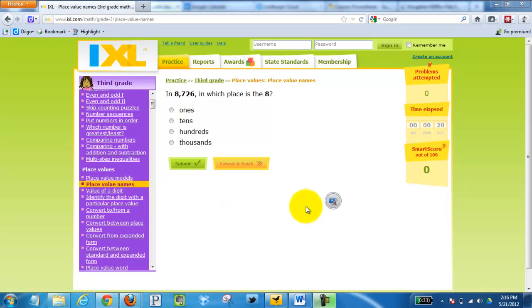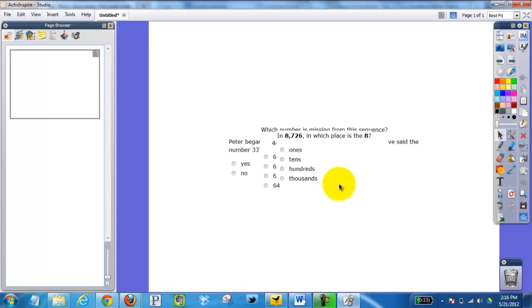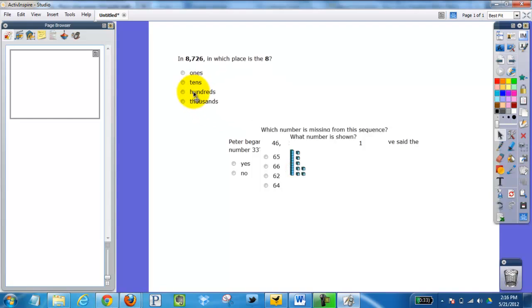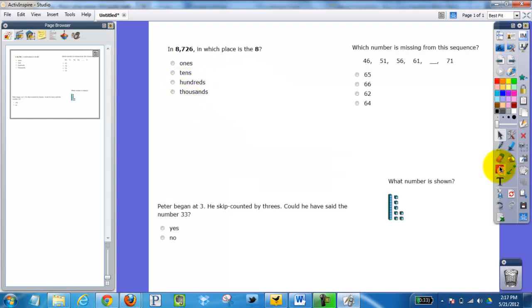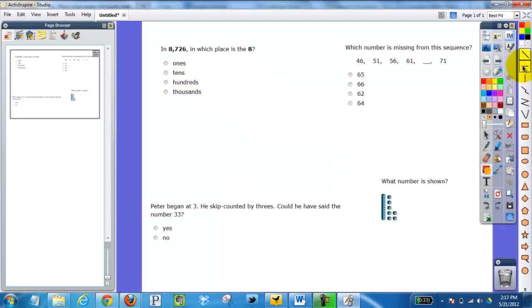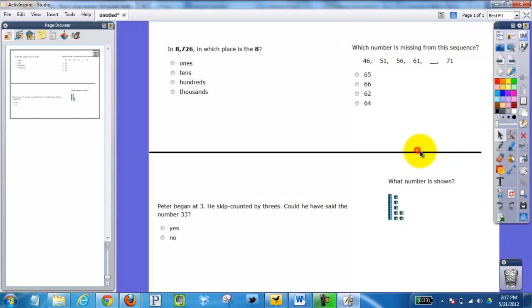Now that I've reached this point, what I want to do is go back to my desktop tools, return to my flip chart. As you see, they're all jumbled together. I need to separate them out. I can draw some basic lines just to separate them to make it visually easier for some of our students to see.